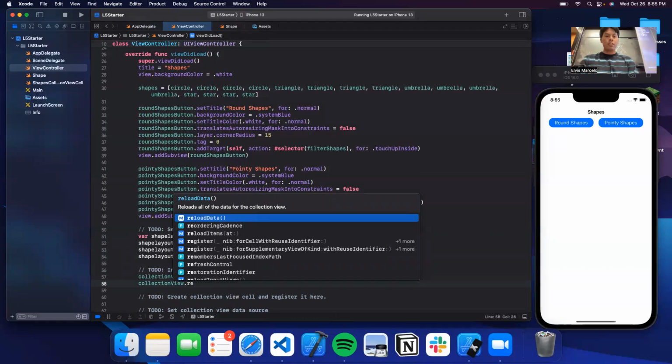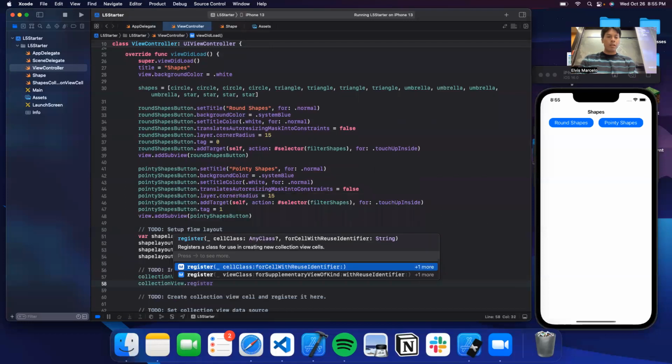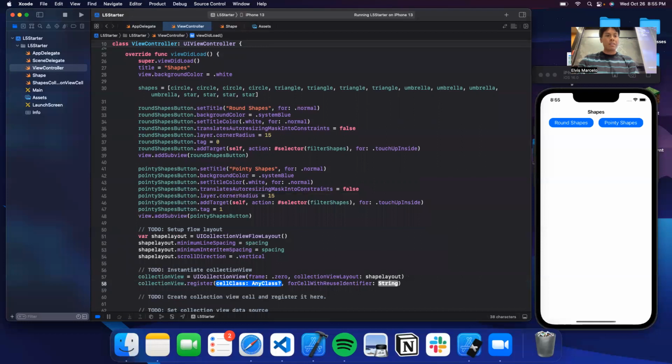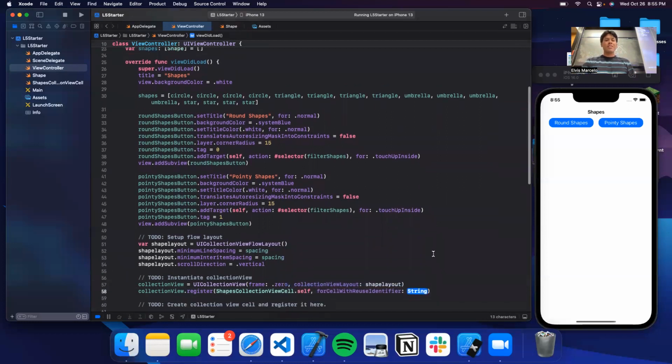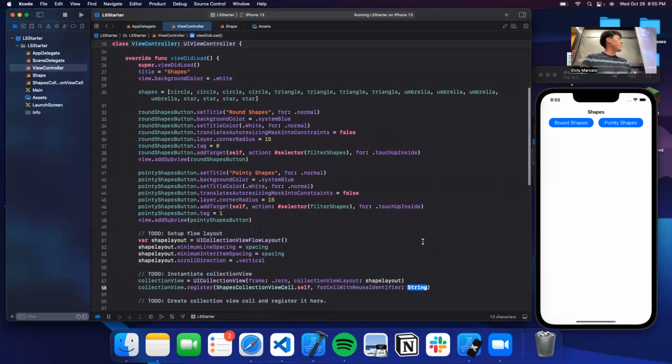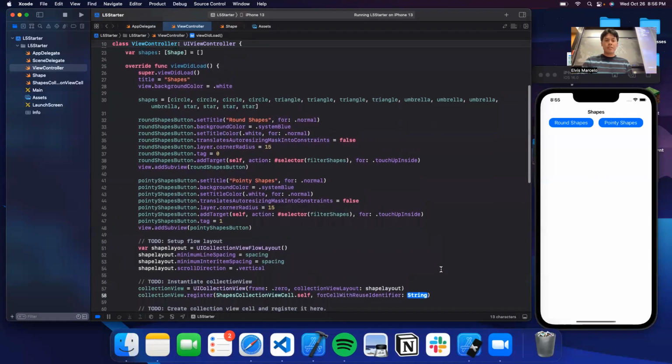So let's register. It's a collection view dot register, and then our cell class is going to be shapes collection view cell class, or shapes collection view dot cell, with reuse identifier. This is the part where we have to create a reuse identifier, but I'll do that in a second. It's a lot of typing right now.